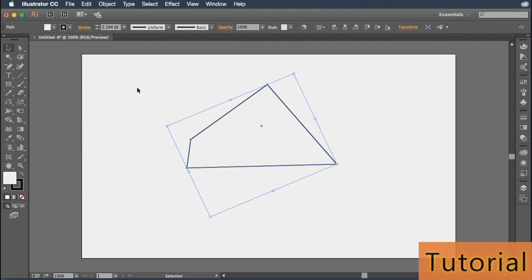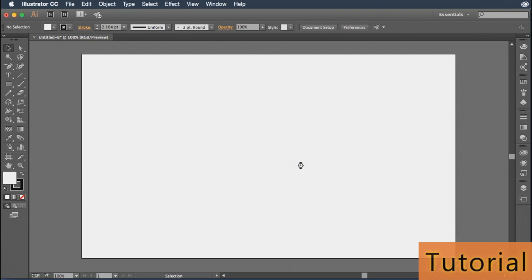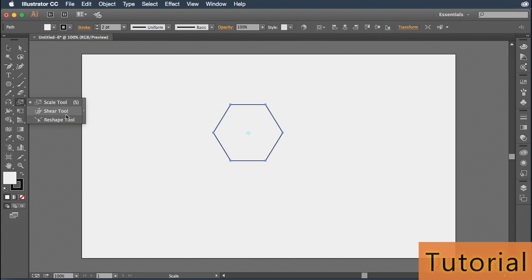Let's go ahead and delete that, and let's grab another object. In this case, let's do a polygon of some sort. We'll just do a hexagon out on screen. So in addition to the Free Transform tool, you also have inside of the Scale toolbox something called the Shear tool. And the Shear tool allows you to assign the reference point, much the same as we've done a few times before. So let's click this bottom left-hand corner now. And with that selected, we can start to shear this away from that point or towards that point, or kind of manipulate it in those different ways to get some really interesting shapes.